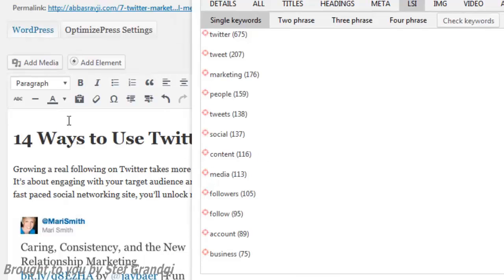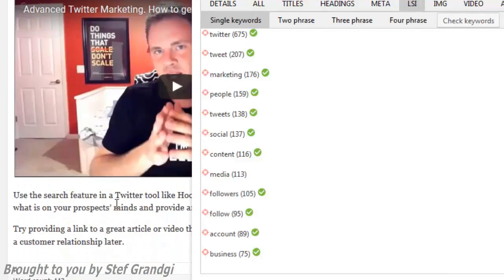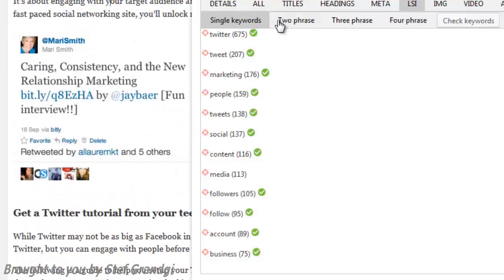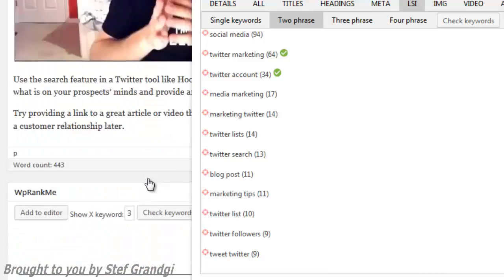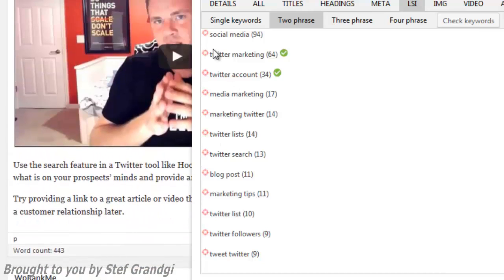In fact, if you've actually got content on your post, guys, then you can click on check keywords, and it'll actually tell you what keywords have been used inside of your content, guys. So as you can see, just by dragging and dropping, we've created some pretty serious optimized content down here, guys. As you can see, we're still missing some down here, and we could go ahead and just start adding them if we wanted to, guys. Just as simple as dragging and dropping.